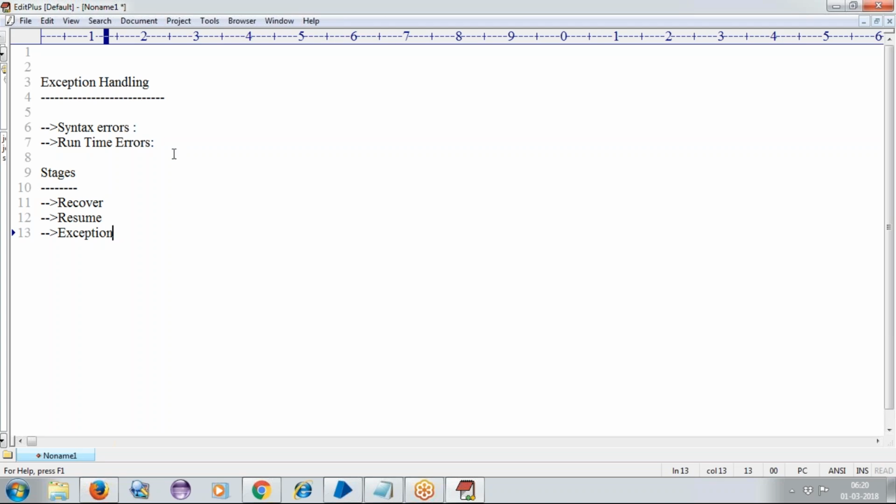Now, the recover stage. The functionality of the recover stage is to recover any error window.